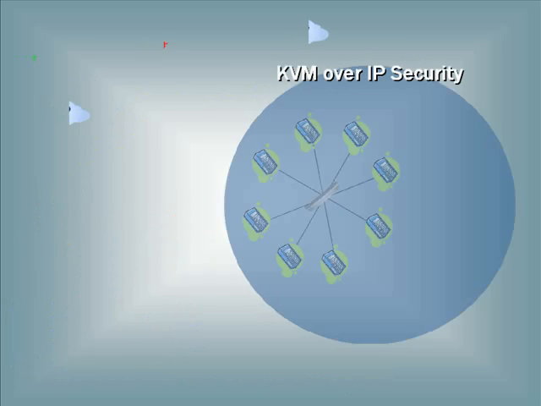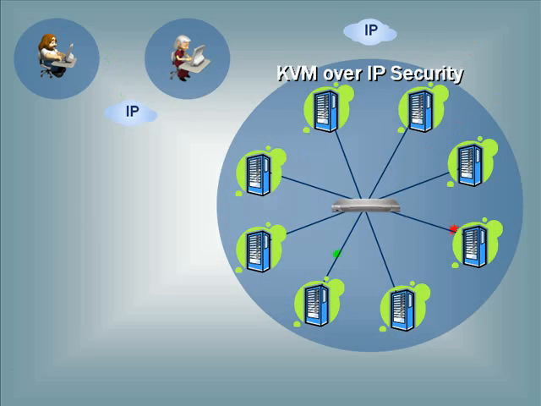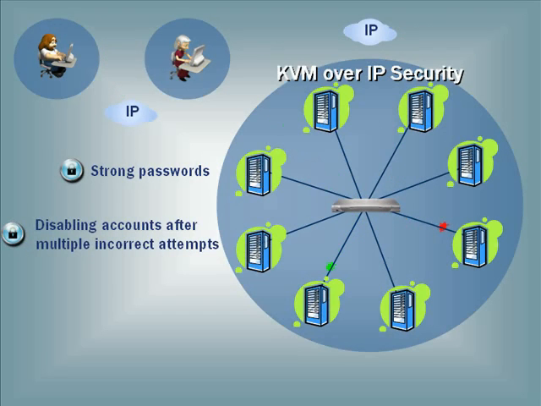When accessing KVM switches via the Internet, it is extremely important that the switch has the best security available to make it difficult for a hacker to gain access to the switch and the attached servers. The KVM switch should have security features such as strong passwords that require minimum length, special characters, and time-bound forced changes. Other features would include disabling accounts after multiple incorrect password attempts and limiting multiple logons with one password. These security features are just some of the key parts of securing the switch. Encrypting the information that is sent over the link between the user and the switch is also important, and the current best practice is to use 256-bit AES encryption.